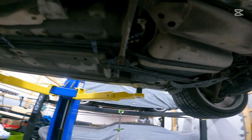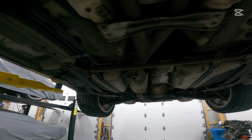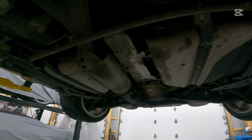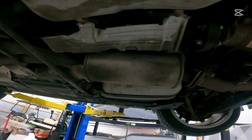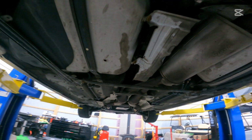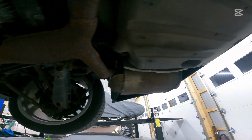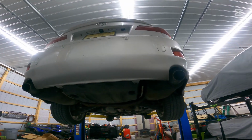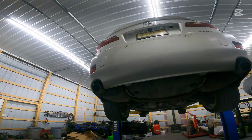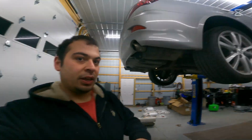Contrary to what you may have been told or what you may believe, a resonator will not quiet your exhaust down. All it is doing is it is looking for a very specific frequency and it's canceling it out. And that frequency with these V6s is rasp. If you delete this and put freer flowing mufflers on it, your exhaust is going to be a raspy mess. You'll sound like a V6 Civic flying around, or worse than that, you'll sound like a Nissan VQ, and nobody wants to sound like that, trust me.